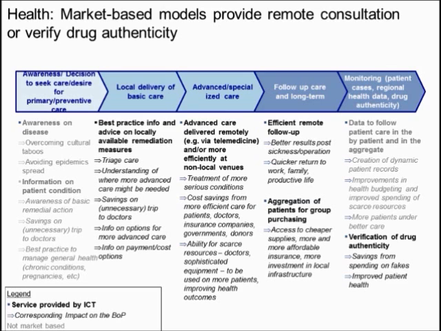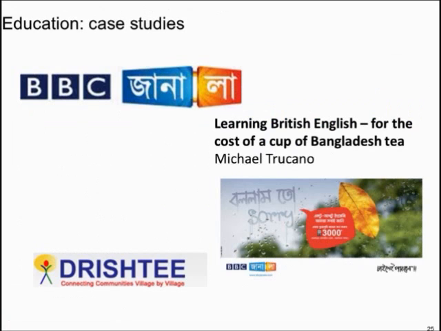So far about the health sector. Then I will move on to the last sector that I will discuss, which is education. There we looked at 2 case studies. One is from the BBC, the Janala initiative, which is a direct access initiative. And BBC Janala is actually one of the rare projects in education where customers really pay something.